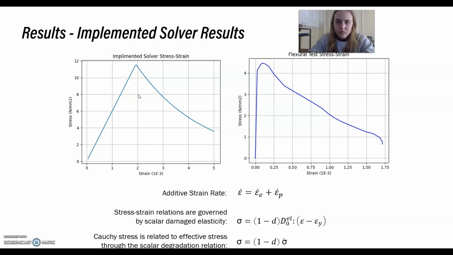And to start to develop this, we have to look at the governing stress-strain relations, and they are scaled by damage elasticity. And so to describe this portion here, we can use the D0 elastic. This is the elastic stiffness of the material, and this is the degraded elastic stiffness. And then the lowercase d is the scalar stiffness degradation variable. And so we can take that value in the range from 0, so that's undamaged, and then to 1, and that's fully damaged.